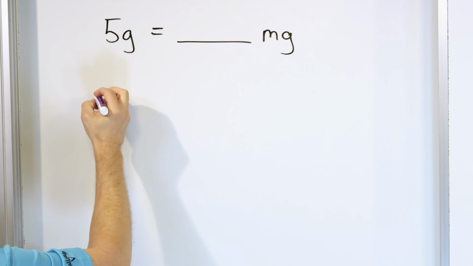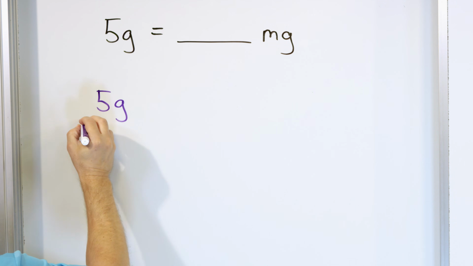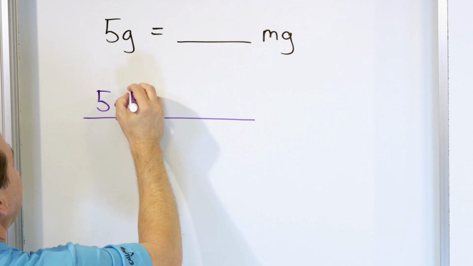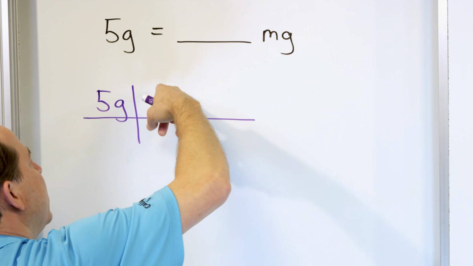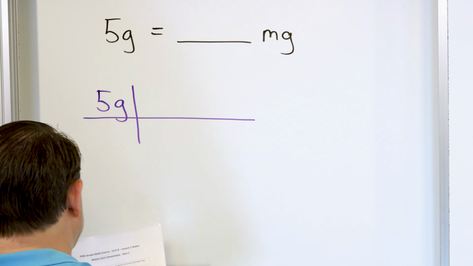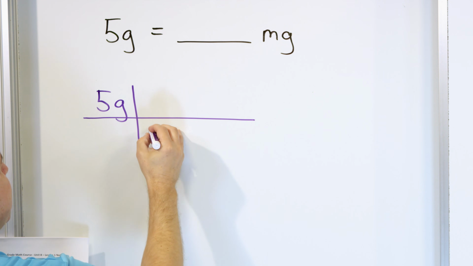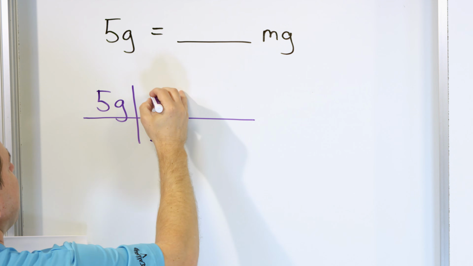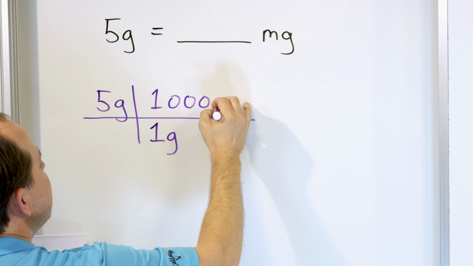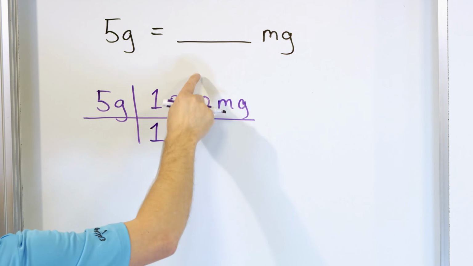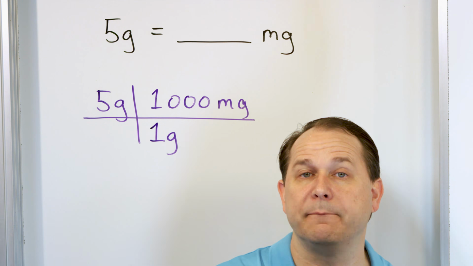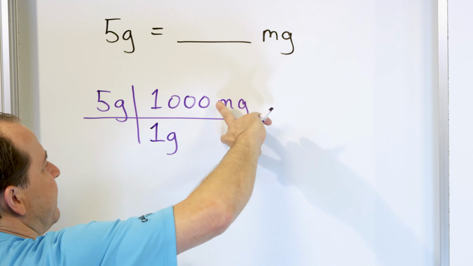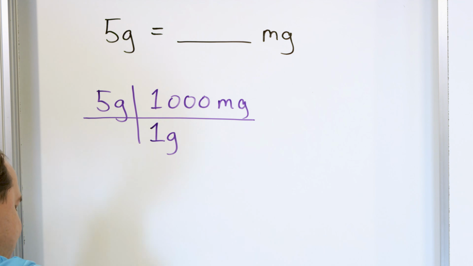I want you to write down what you have been given, 5 grams, draw a line under it, and draw a vertical line next to it. And right here, I'm going to write down 1 gram is 1,000 milligrams. Now, the way I'm going to write it down is I'm going to put 1 gram on the bottom and 1,000 mg, milligrams. This thing right here is the conversion factor. 1 gram, 1,000 milligrams. That comes straight off my chart. Now, I could write it like this. I could flip it over and write it upside down, but we are going to see in a minute why we're writing it this way.